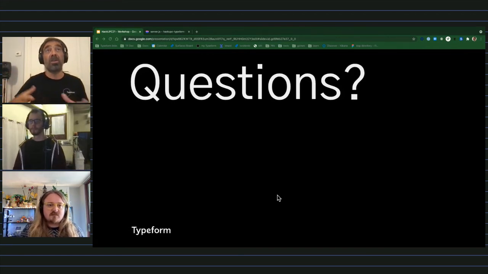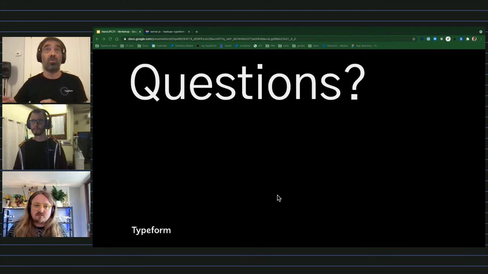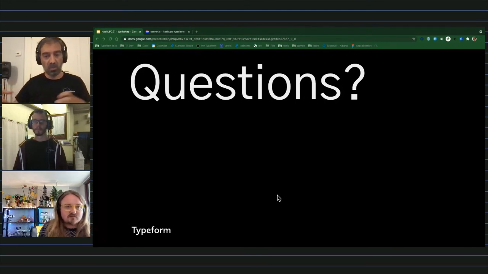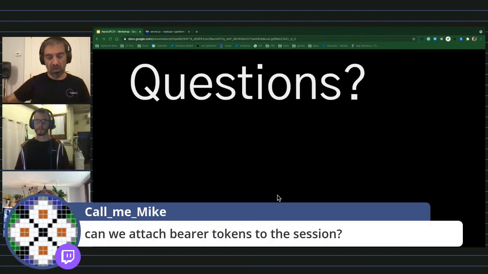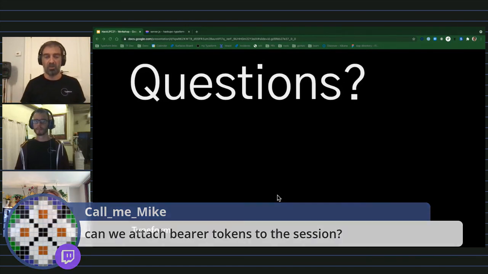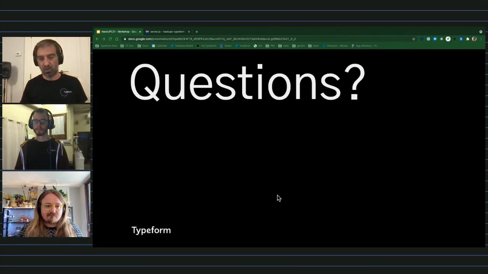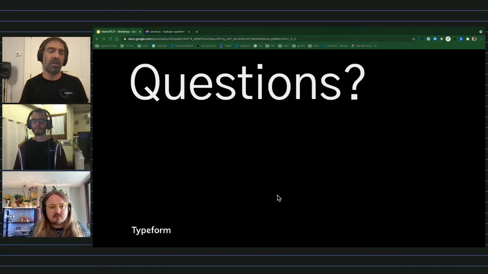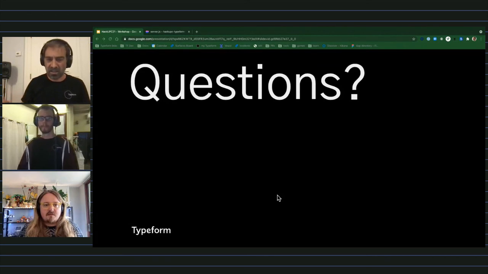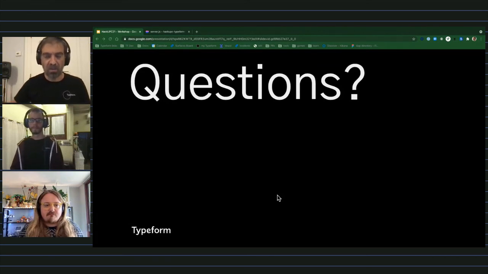So it's the application's responsibility to store that token, but we provide tooling that helps you do the authentication and get that token back. So it's quite easy for you to do OAuth with Typeform and get the token back. That is all explained in the documentation, so it should be quite easy to follow.